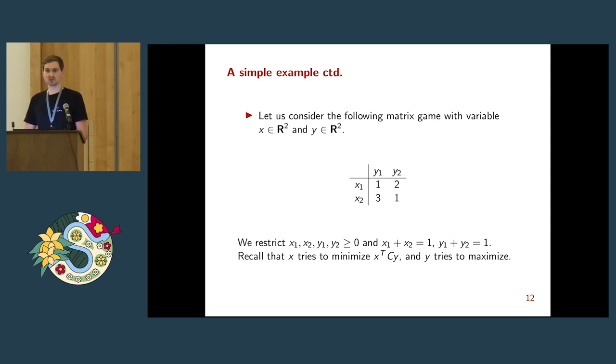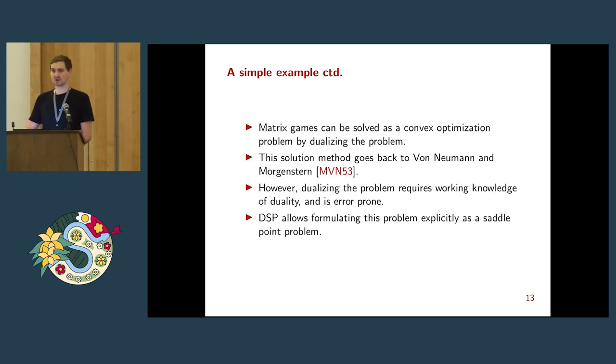We kind of understand that conceptually these saddle problems, they seem quite a bit harder than our regular one-player games. Well, if we think back to our duality example earlier, we saw that the maximization became a minimization. So what we can do if we look at the dual of this problem, actually instead of now having a min and a max, if we dualize the max part basically, we then just have one minimization problem. It's kind of surprising that this two-player game suddenly, by looking at the dual problem, becomes a one-player game. This is a trick that's not really new. Von Neumann and Morgenstern already discovered this more than 70 years ago. Probably not surprising to see Von Neumann and Morgenstern here. The duality concept was developed in conversation with Dantzig, of course the inventor of the simplex algorithm. That's a group at that time that really contributed quite a lot to optimization research.